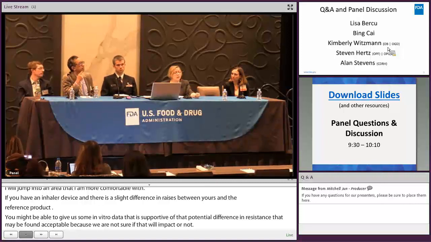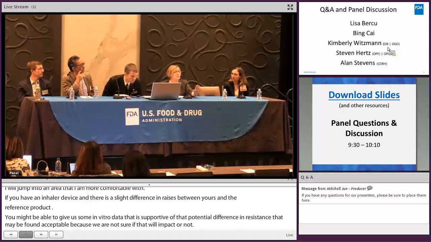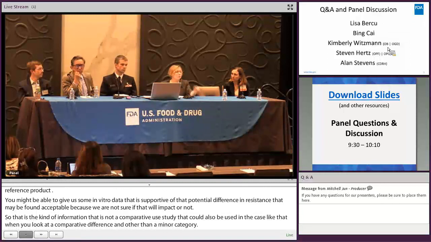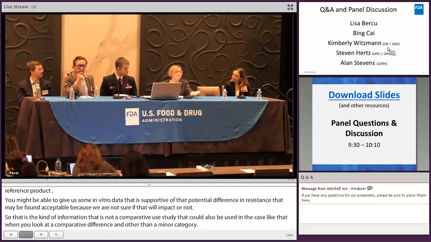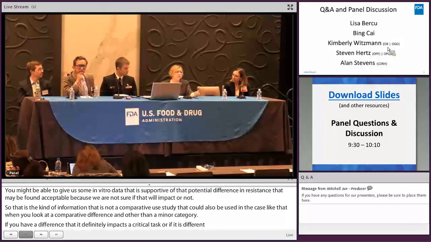The final thing that I want to add is that if you have a difference that definitely impacts a critical task, or your critical task is different on your test product versus the reference listed drug, or you have an external design attribute that's totally different. For example, an auto-injector that has an extra button that you have to push as compared to the RLD, which may just be swing and stab.